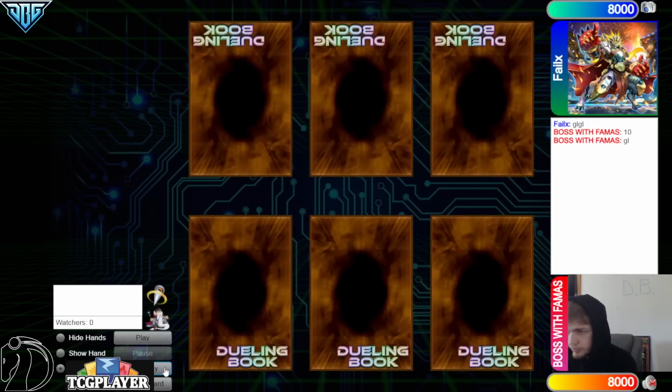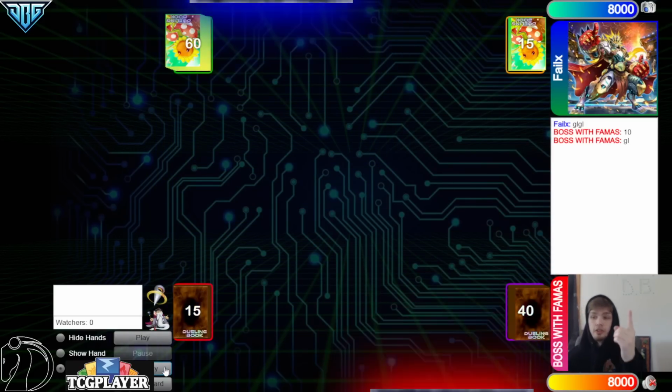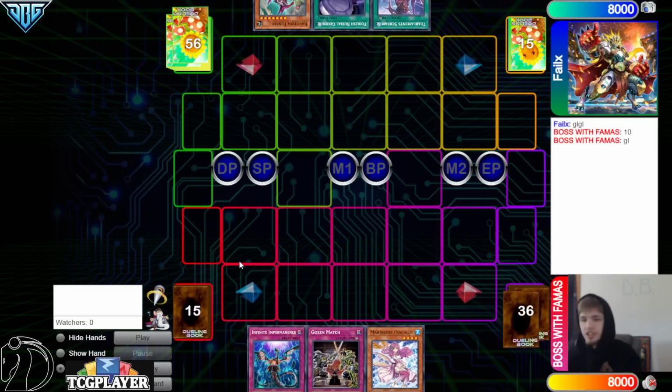So, you know, playing for 10, and then good luck, and then they win the rock, paper, scissors, shoot. And then they're going to go first. They're playing 60. I'm playing 40.